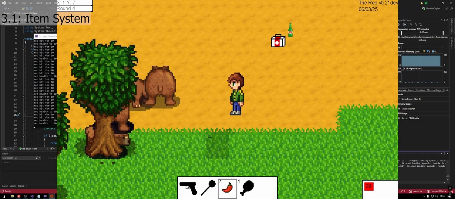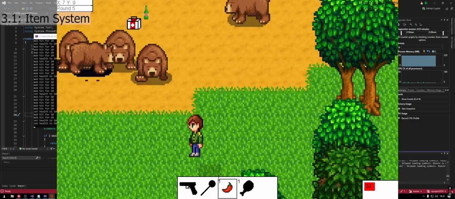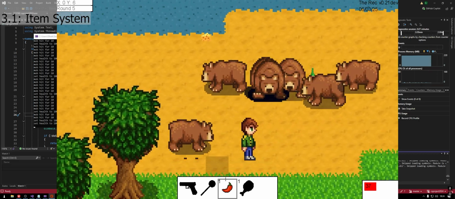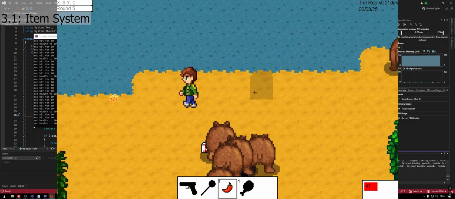And as I use this, you can see it decrements by 1. And the abilities don't stack, but they do add time. So the effect of 1 chili lasts 10 seconds. So if you eat 2, it will just last 20 seconds instead.